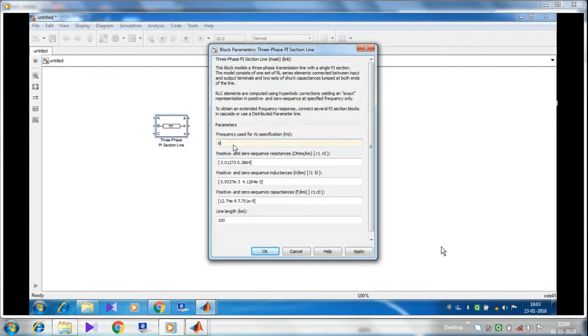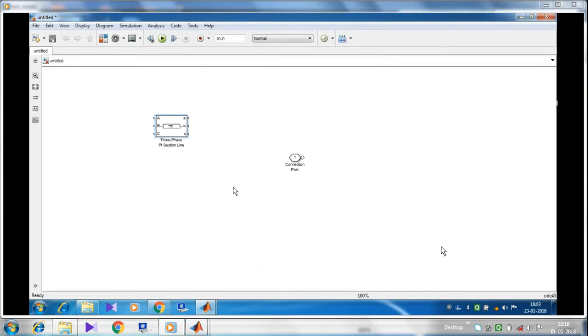You make it 50 Hz. That is Indian standard frequency. Then you make it 30 kilometer and OK. And now you just make 5 section.